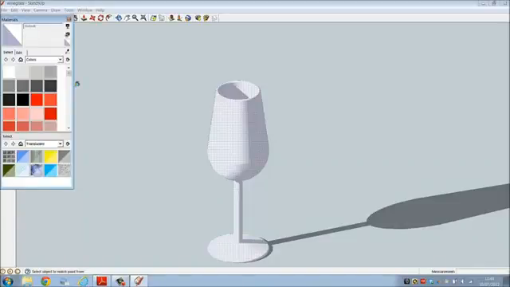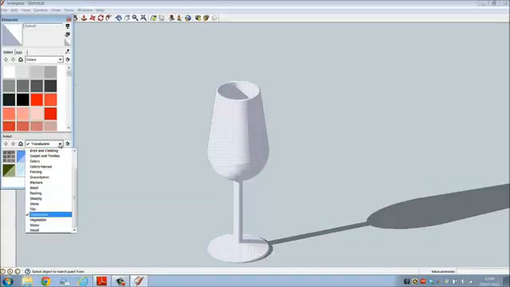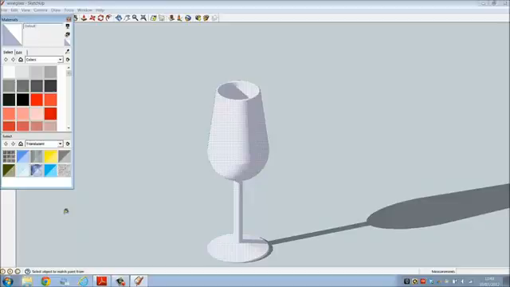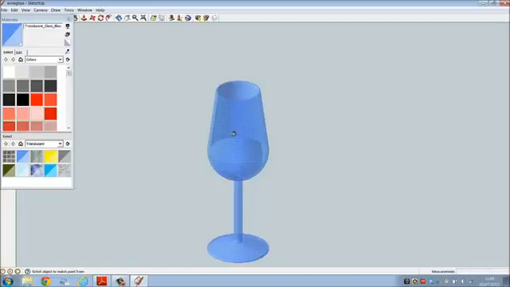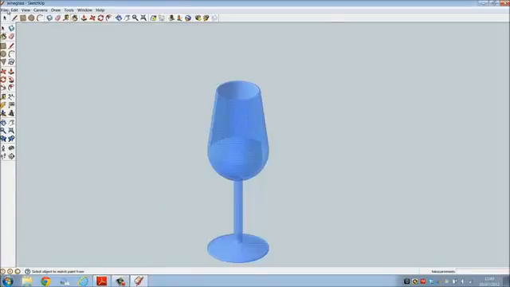So if you go down to Select, and obviously go to Stone and Metal, we're going to select Translucent. And we are going to choose a clear glass blue. Select it and drop it onto the object. As you can see, our object now has been assigned a translucent blue color. Close that and save.